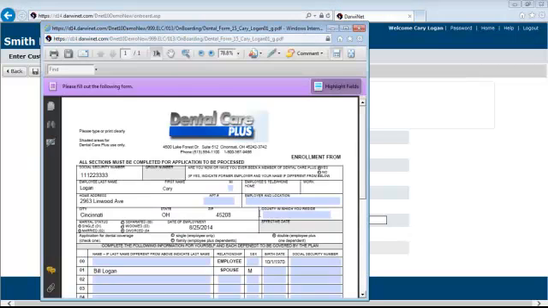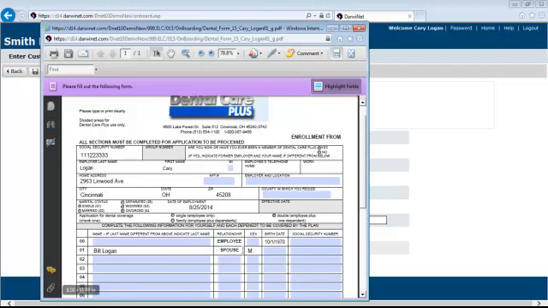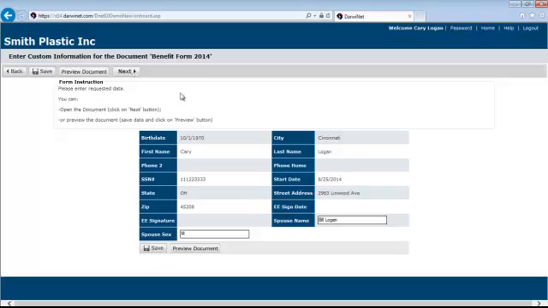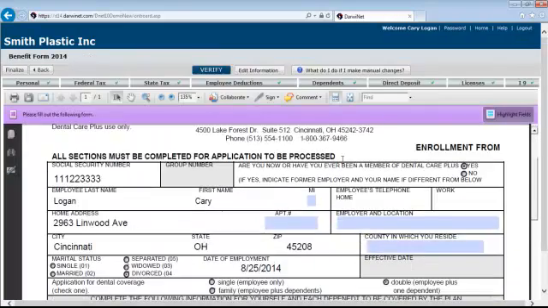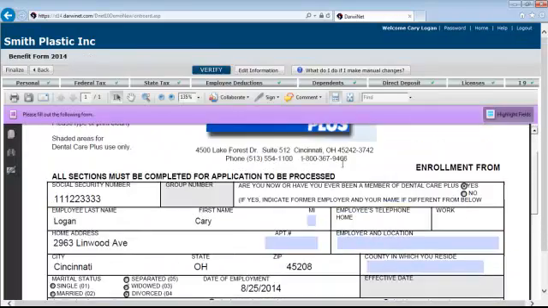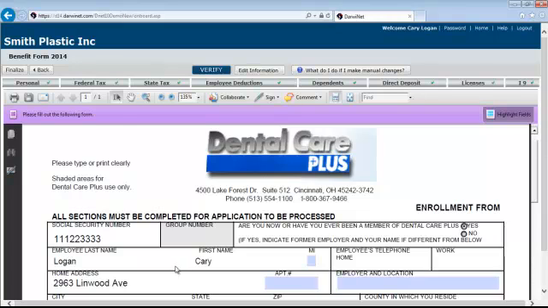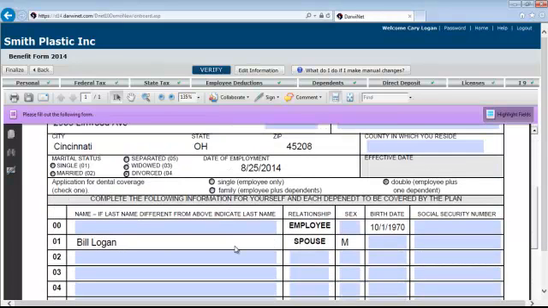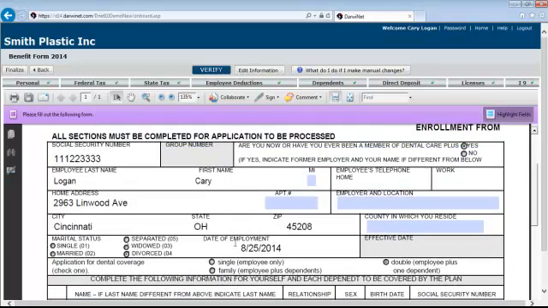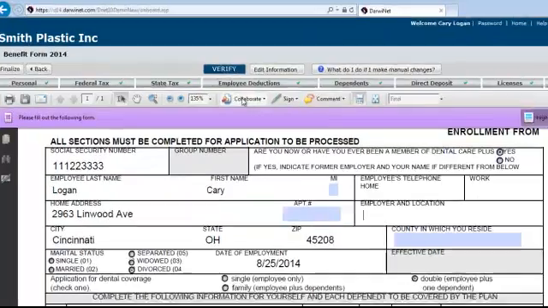So if I preview the document, you can see that information is now in here. So any custom fields we can put on there, and I click next, and it actually shows me the document itself with the information on it. So anything I've typed in during the wizard, any custom fields that you would want to add as a company can be added, and I can even type on the document if I wanted to add more information to the document itself. This once again depends on how friendly the document is.